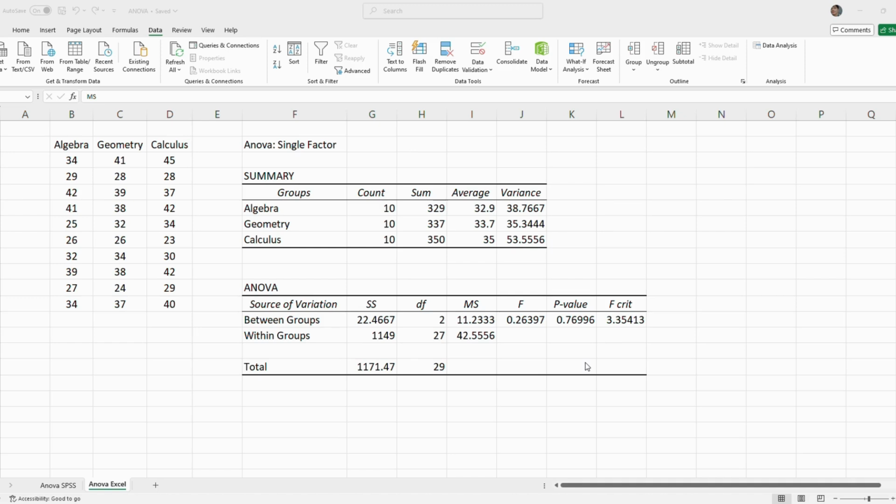Since our p-value is greater than the alpha level of 0.05, we fail to reject the null hypothesis. Therefore, there is no difference between the means of the three groups. In other words, each group on average performed more or less the same on the math test.